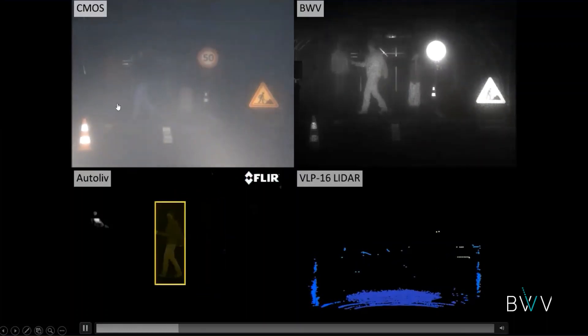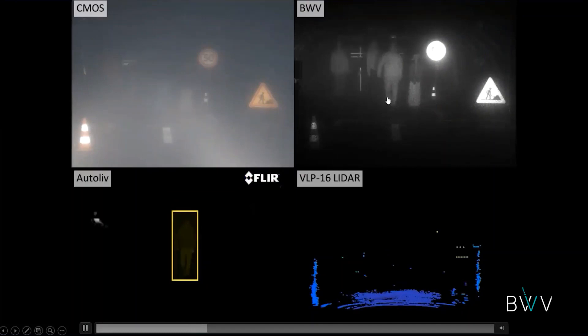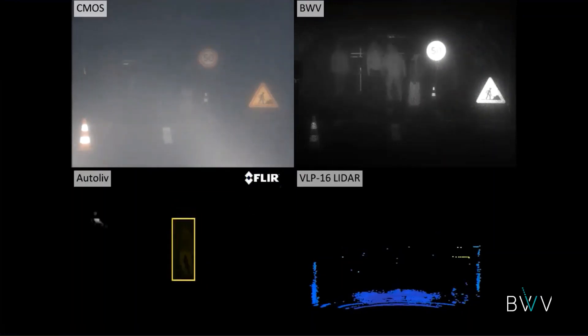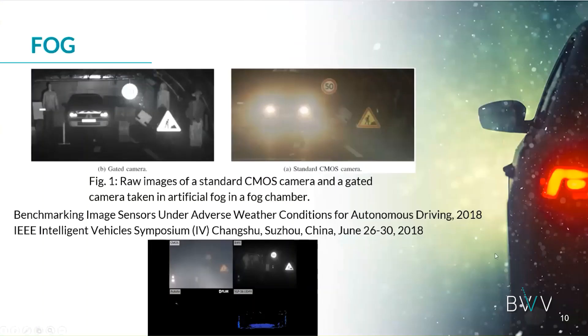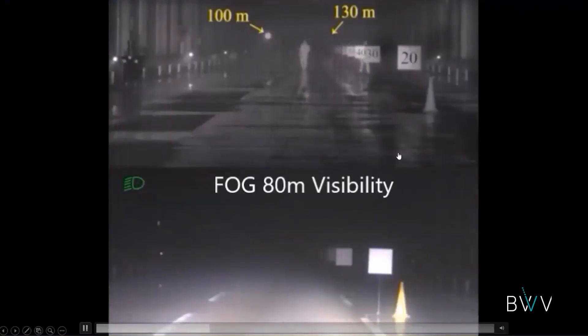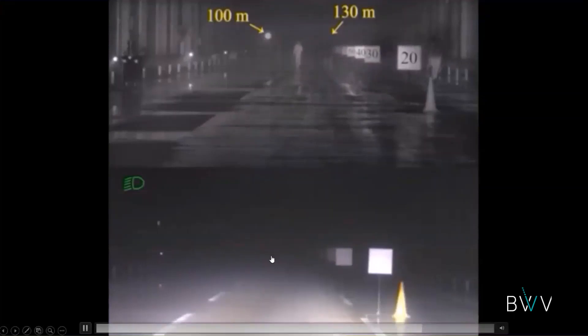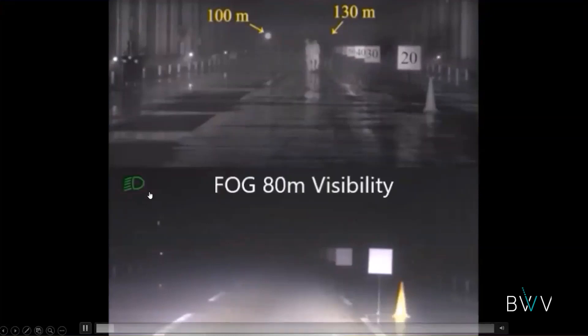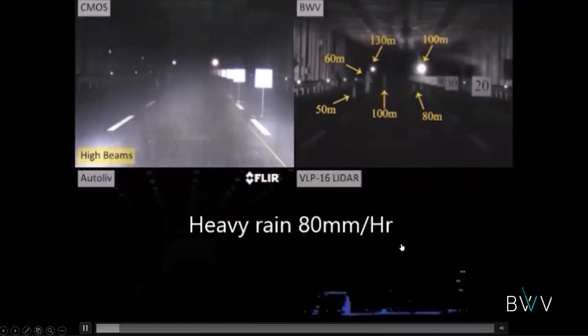So this is in fog. To complement the bad weather demonstration, here is another fog chamber test — you can appreciate the difference in visibility. We use low beam in this example because using high beam would wash out the image completely. And also in heavy rain — 80 millimeters per hour is very heavy rain. The blinking you see is due to the wipers. The thermal imager will not be able to see because there are many thermal sources in the way, and the LiDAR will get multiple reflections causing disturbance. In the gated imaging, you can see the image is quite nice and hardly affected — there is some degradation in performance, but it's not severe.